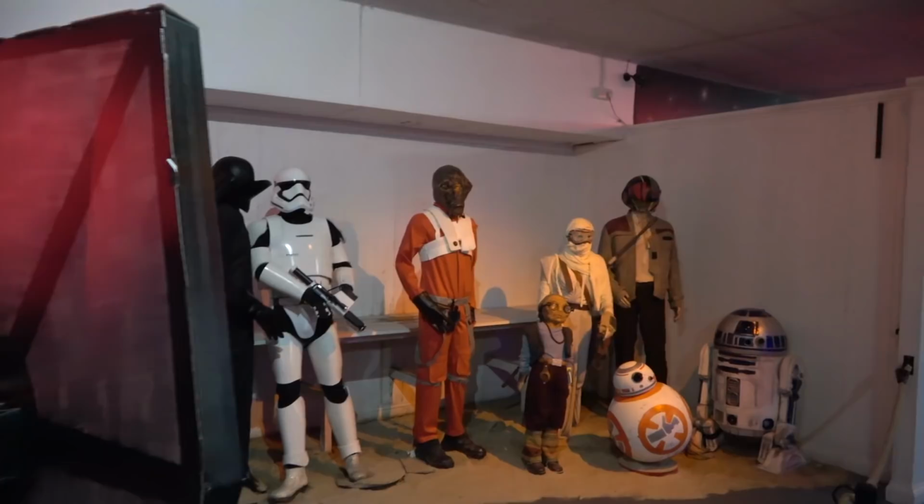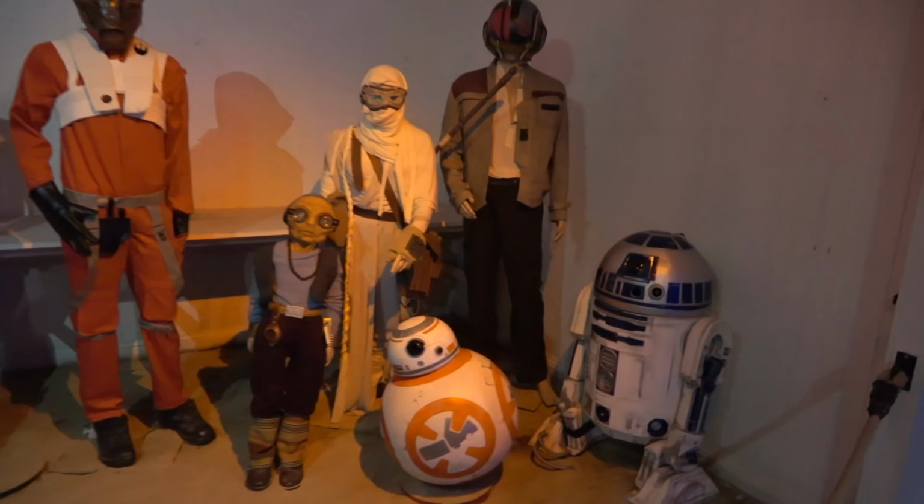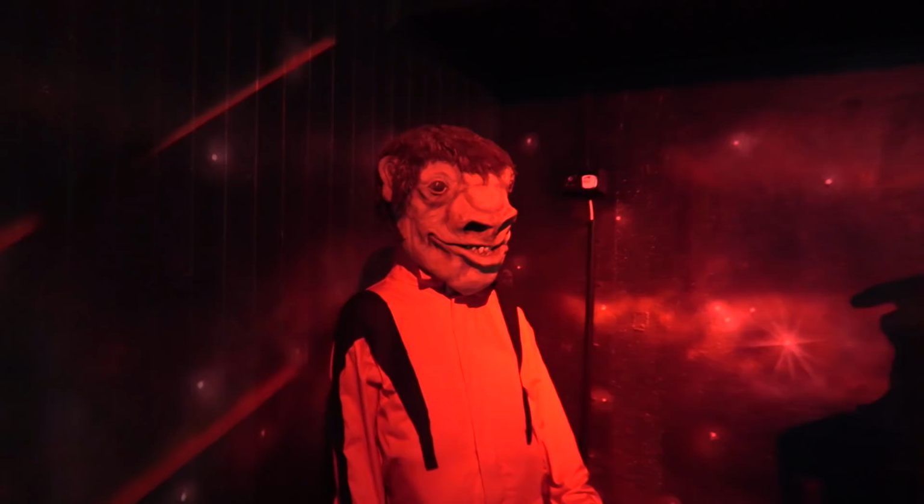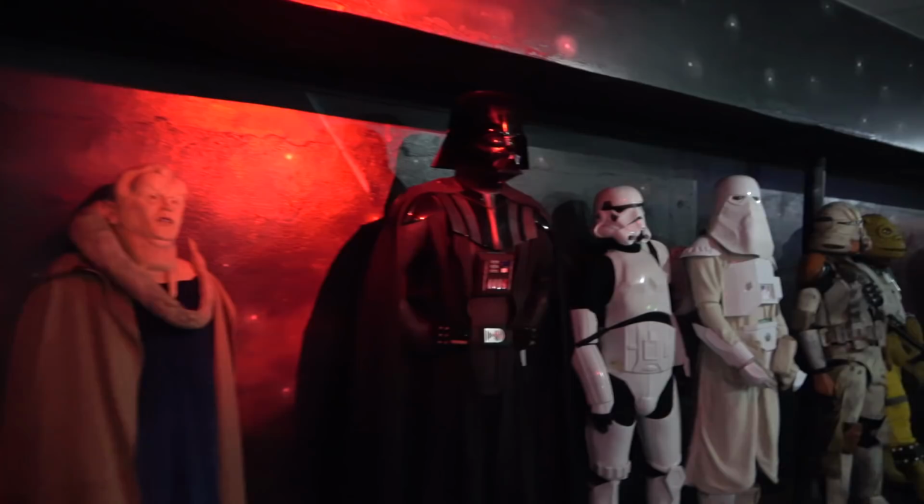It's broken a bit here though, but yeah, people are probably laughing at this now, thinking how can they be so clueless about Star Wars, but it's just not our thing. I know that's a Stormtrooper just there. That's BB-8 down there. That's about all I know. I know Darth Vader. Oh yeah, he's over here. That's Vader. I know a little bit, but I don't know who this is over here. I've never seen that before. I like him though. I like his big nostrils. Look at that. He's lovely. There's Darth Vader.